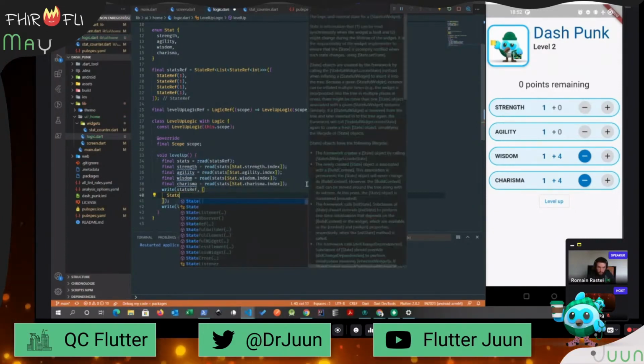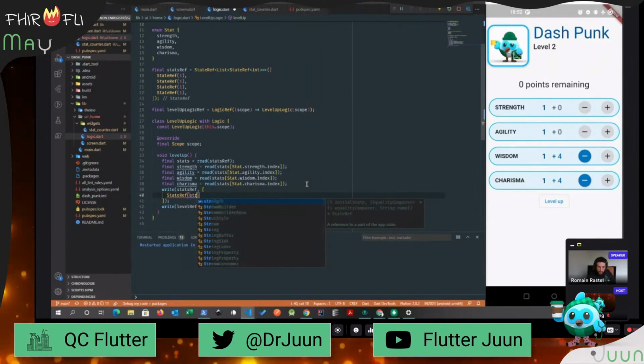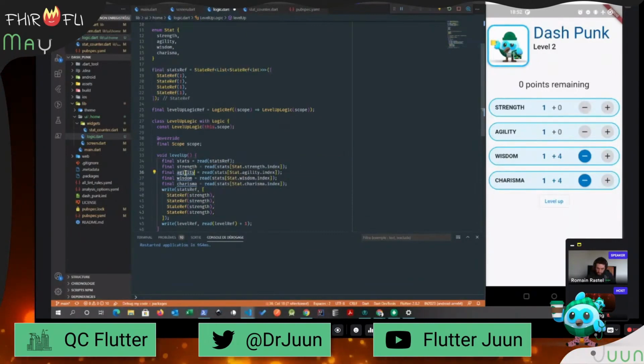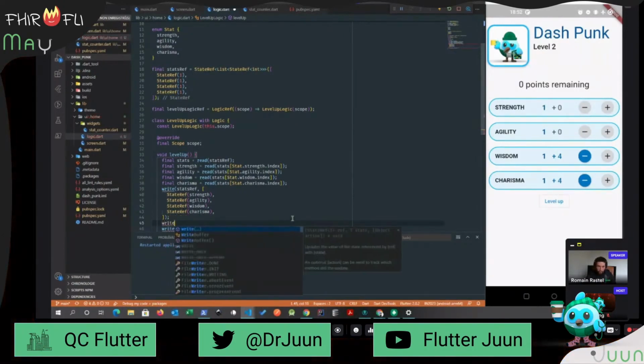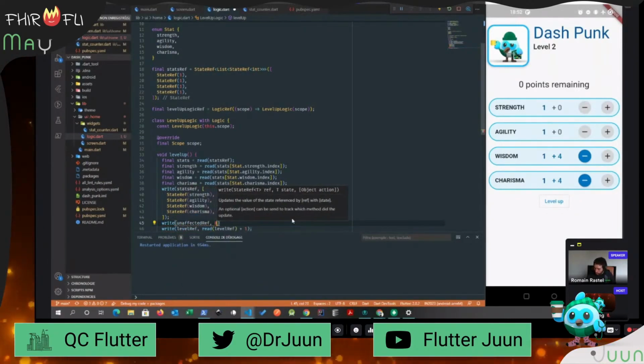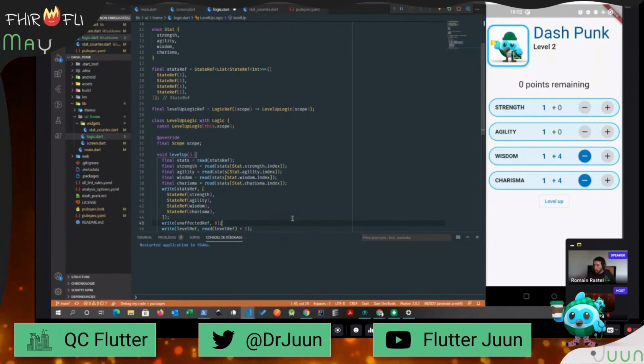I will create here a state ref with the strength passed, okay, agility, wisdom, charisma. Doing it like this, this value should be updated. And what we also want is to update the unaffected points. So we just want to put 8 each time. Okay, and that should be good.